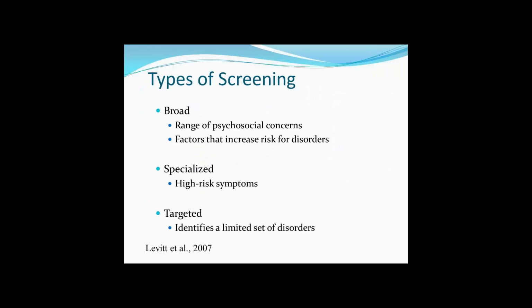Specialized screenings are looking for high-risk symptoms. So these are symptoms that could point in the direction of multiple types of disorders, but isn't necessarily looking at a specific disorder or specific set of disorders. It's basically identifying symptoms that are indicating that child is at high risk for some form of behavioral health issue.